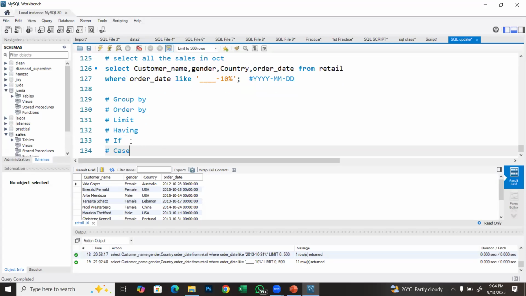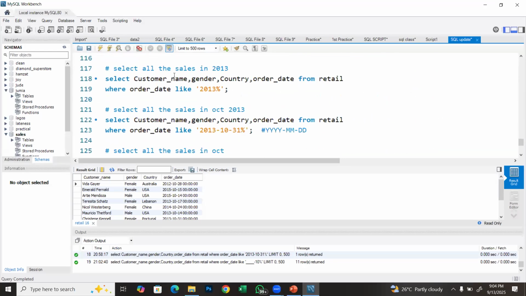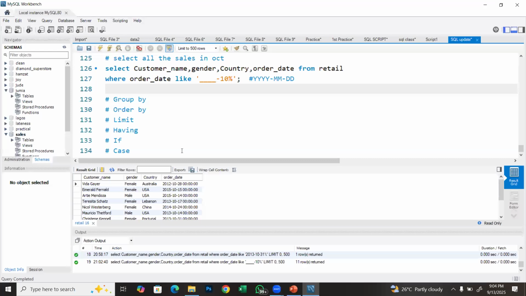All right, these are the things we are going to cover tonight after these, in and like statement. So we are going to cover all this one. Once we are done with this, we'll go into data cleaning properly next week. We are going to finish all data cleaning next week. Then on Thursday, on Saturday, we are going to round off with join, union, and CTE. That's what we are going to round up with.